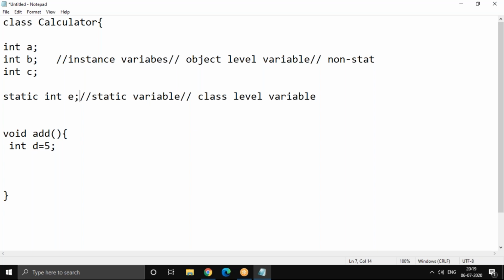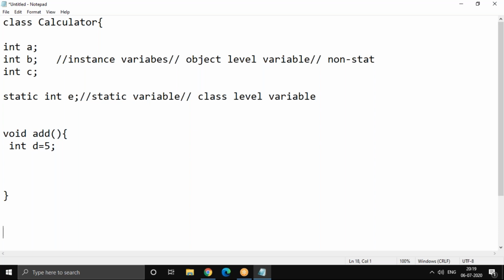All right. So we have seen three kinds of variables as of now. One is instance variable, one is a static variable, one is a local variable. So when you have a keyword called static before any variable, you call it static, right? Similarly, how you have static variables, you have static methods, right? We have seen it as a variable.